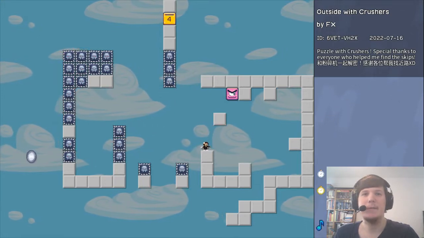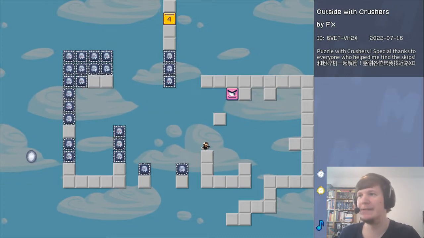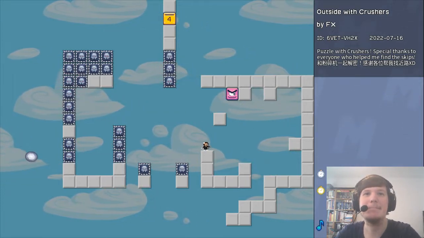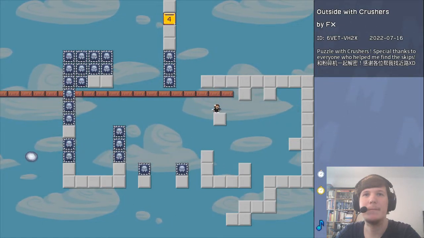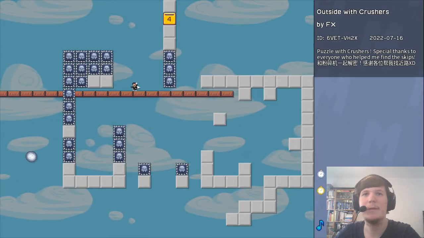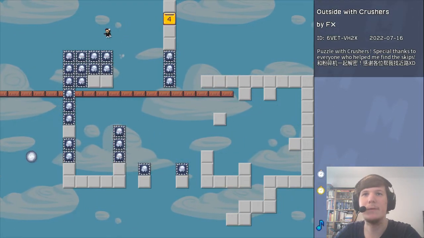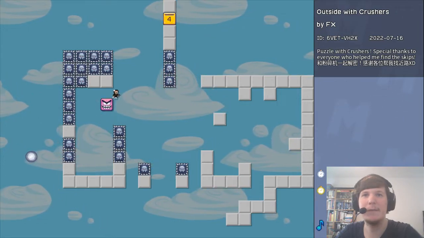4 coins? What does that mean? Were there coins in this level that I missed? Oh. Gone. Well, that was incorrect, I'm pretty sure, but. Yeah, nothing we can do here. I didn't even mean to trigger him though. Let's try that again.